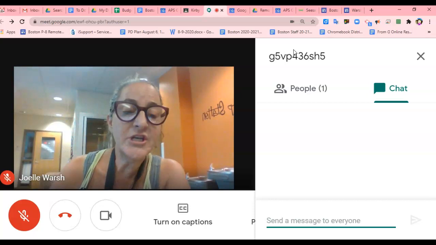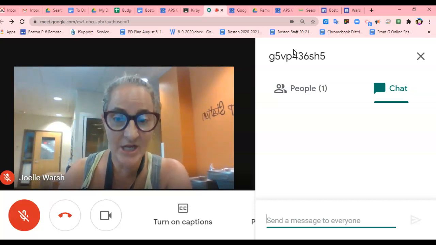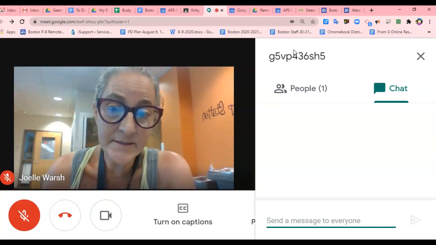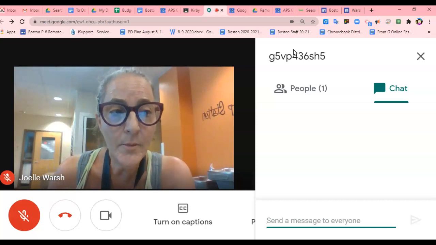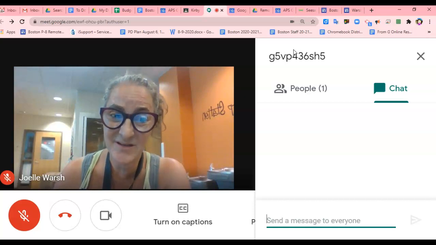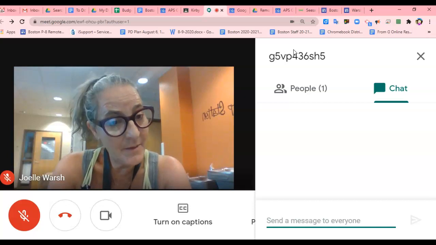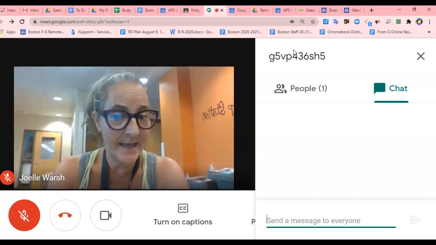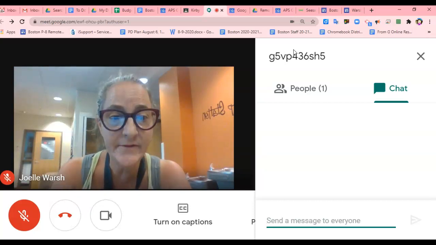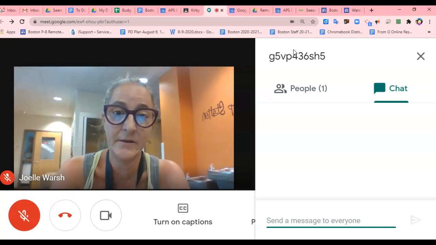Now, the chat can be saved by your teacher, and anything that you put in the chat, it shows who wrote what. So please use the chat appropriately. Remember, we still have an acceptable use policy, and if you are found not using tools appropriately, you will not be using them anymore. There are ways that teachers can block the chat and block you from chatting as well. So please use the chat for school-related conversations only.